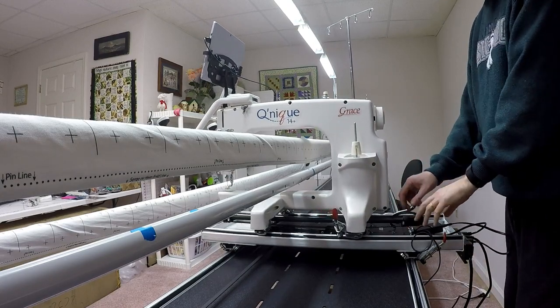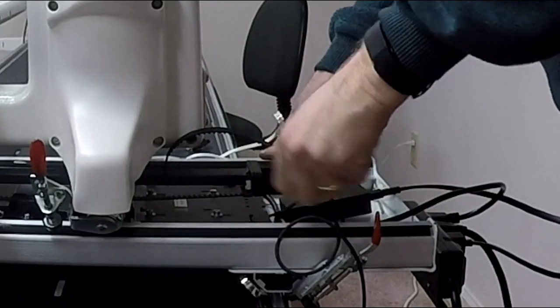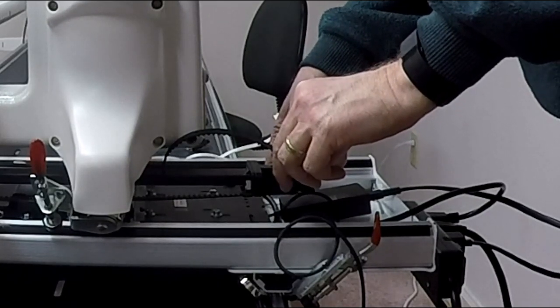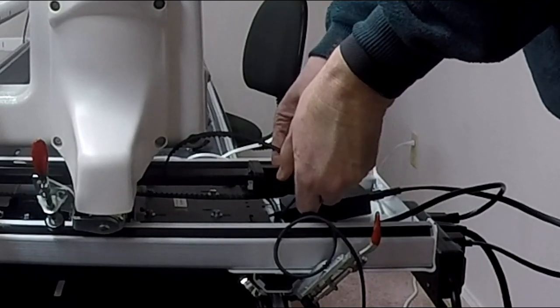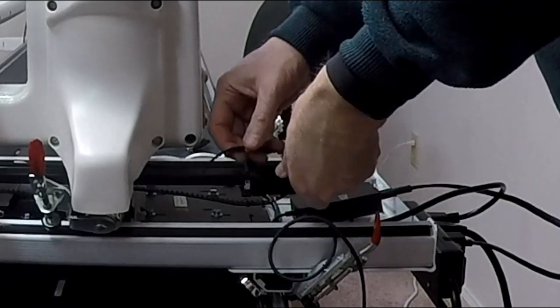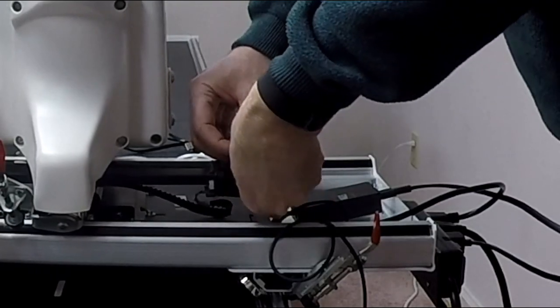Also, I have got the short belt that's used for QCT. I remember from my previous video, I've got the two knobs. The one on the right loosens it, and the one on the left kind of feeds the belt. I'm not just going to loosen the belt, I'm going to completely take it out. So I'm going to rotate this until I completely remove the belt from this assembly.